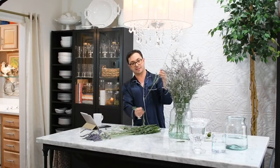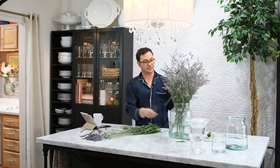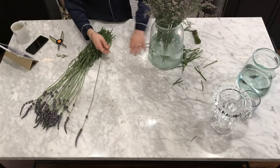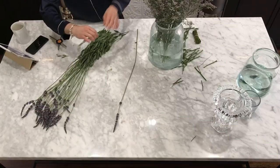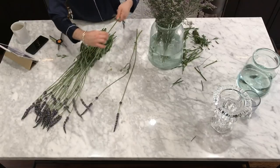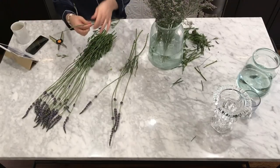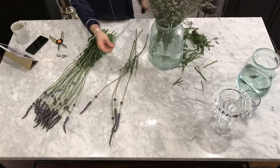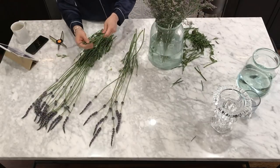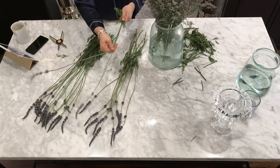Isn't this so beautiful? So this is sprigs of lavender and I think it's the perfect height. I'm going to strip off all of these leaves — we'll change angles so you can see what I'm doing. We're going to strip off all of this foliage. It does still have a fragrance to it, but we don't want that in the water because it does create mold. The quickest way to do it is run your hand backward against the stems — they all come off, easy peasy. It's kind of nice being live because I really don't have to worry about what I'm saying or being edited down.